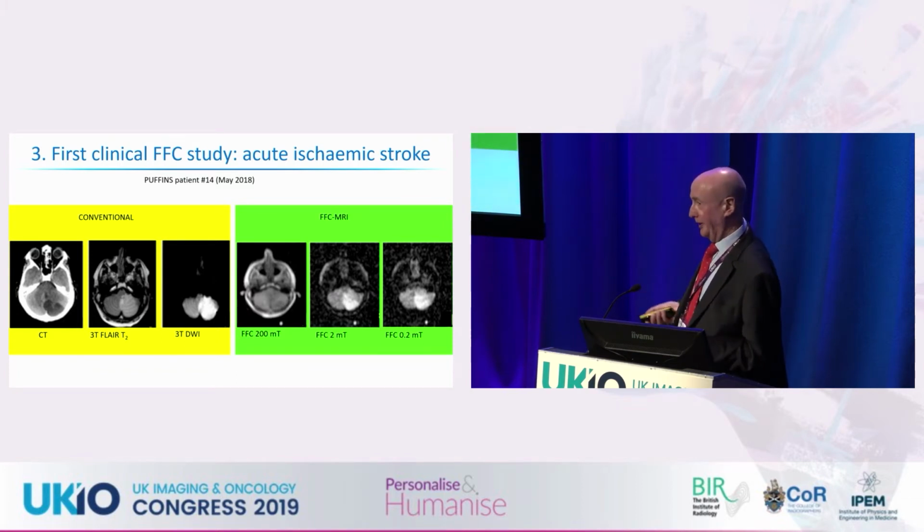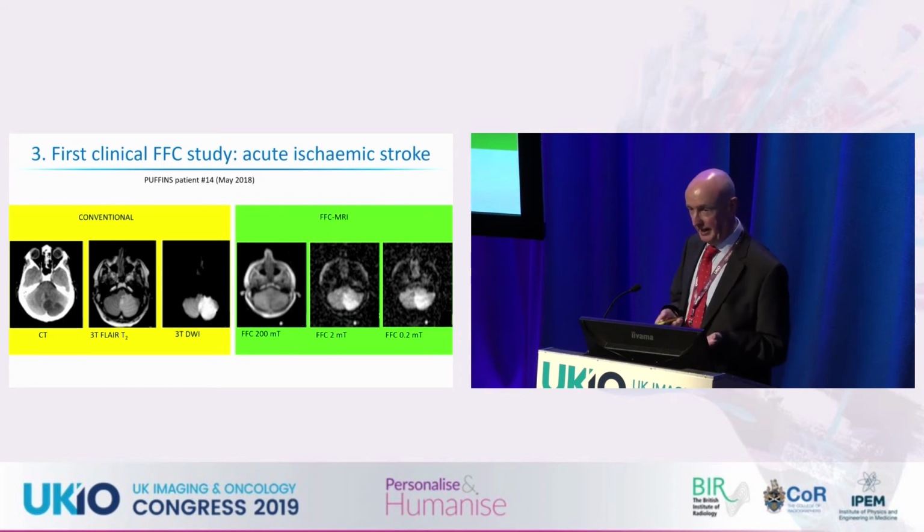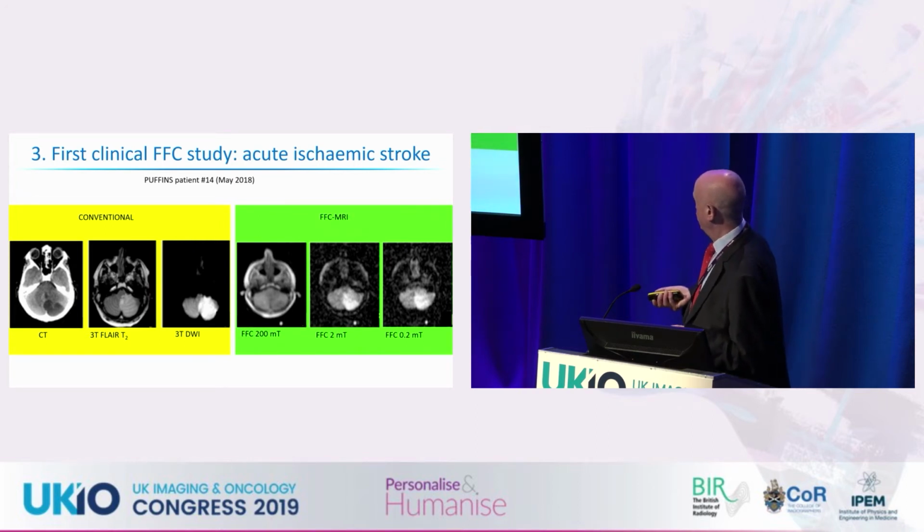FFC MRI is, in contrast, a very low-field technique, so any hazards due to ferromagnetic implants are much lower. It's also rather easy to set up. There's nothing special about these scans. They're just T1-weighted scans using inversion recovery, albeit with field cycling. So very easy to do, no special setup involved, no contrast agent is needed, and they're done rather quickly as well.